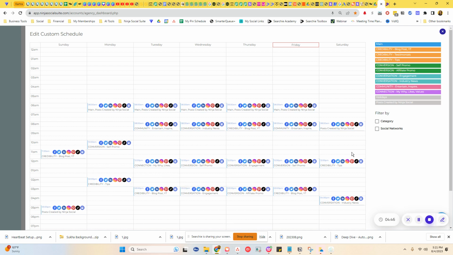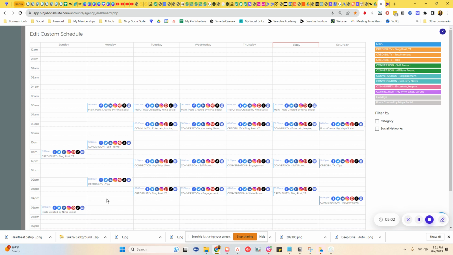And it's also looking to see, if you're scheduling to go to the queue, it's also going to look for not just the time that that category is scheduled, but also is there a spot for those social media categories that you selected on that post.